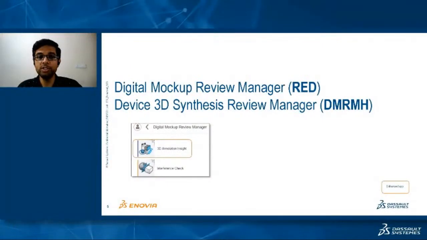Coming to the next set of roles, which is digital mockup review manager, RED, and another similar role which is specifically for the high-tech industry, which is device 3D synthesis review manager, DMREH. And here we have the enhancement for the app called 3D annotation insight.